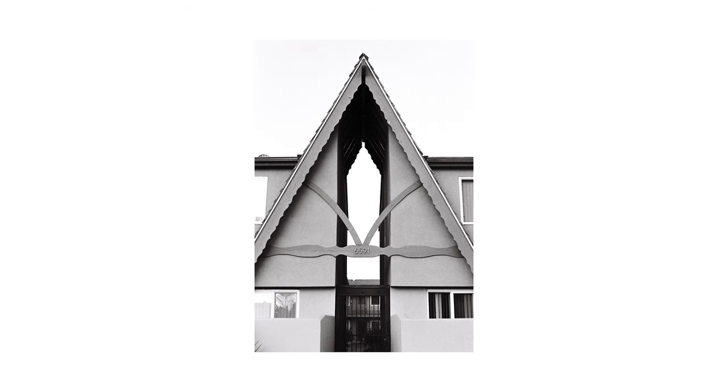This first set of photos I definitely consider the warm-up set. None of these really particularly stood out too much to me and I was just kind of getting the flow of things. I do really like the shot of the A-frame though — just the framing and the way it all kind of pops. I do like that a lot.